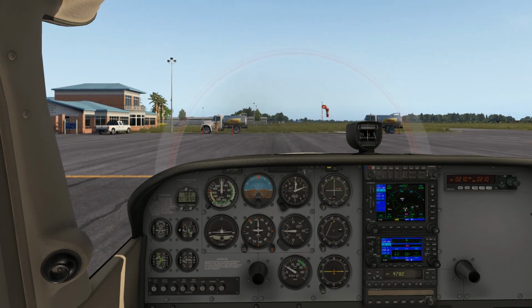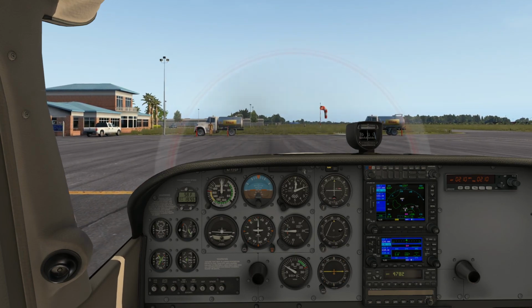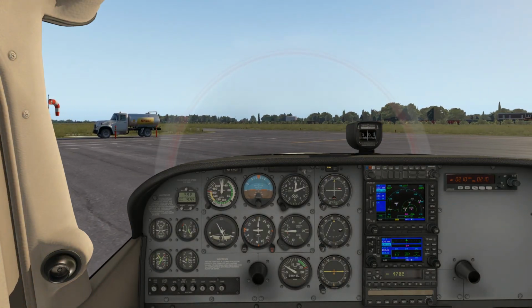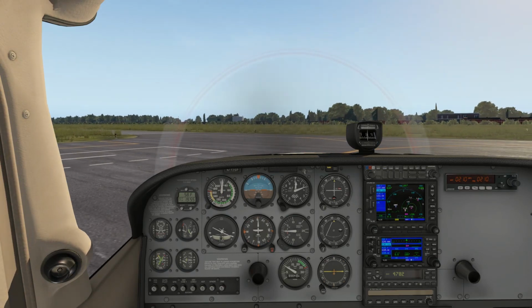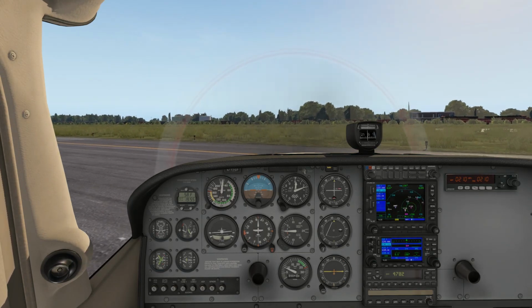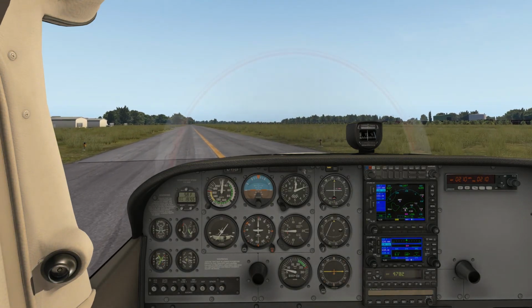What I'm going to do now is make my taxi to runway 31 after I make this radio call. Jim Hamilton Airport, Cessna 172 Sierra Papa, taxiing to runway 31, remain in pattern. Jim Hamilton Airport. Almost forgot to end it right there on the Jim Hamilton Airport, but I remembered at the last second to always bracket. I'm used to flying at controlled airports, honestly, more than anything else, just because that's normally where I fly in X-Plane 11.